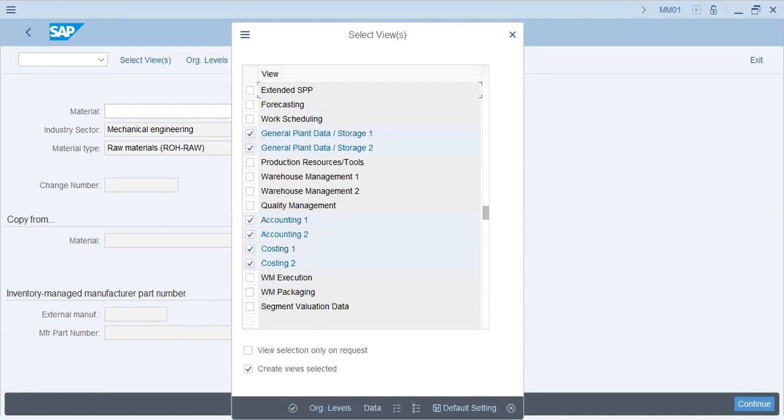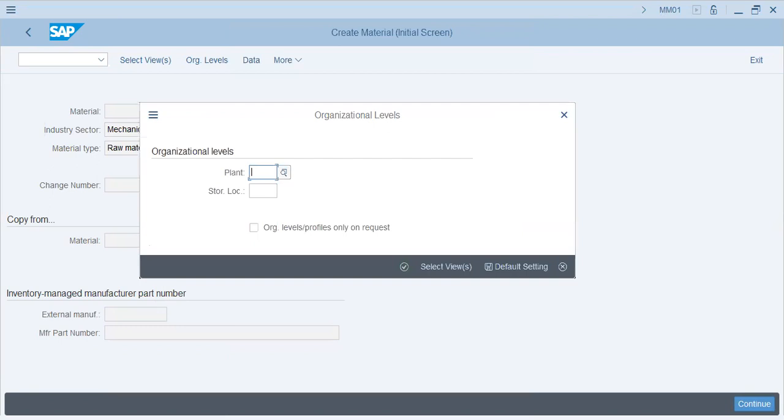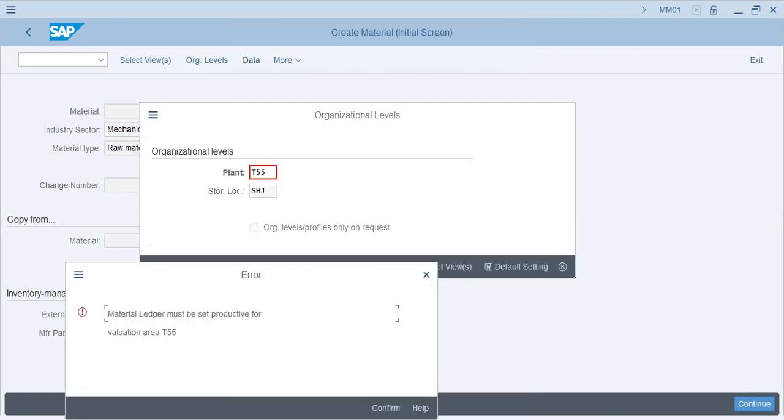Okay. Organization levels, plant is T55. Enter, must be set productive. Okay.